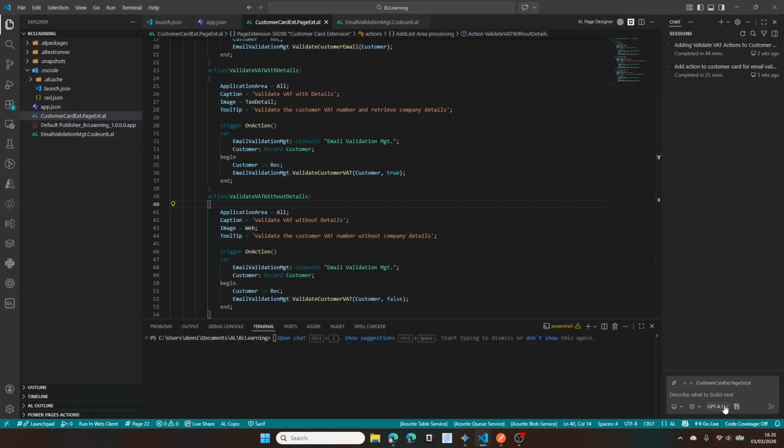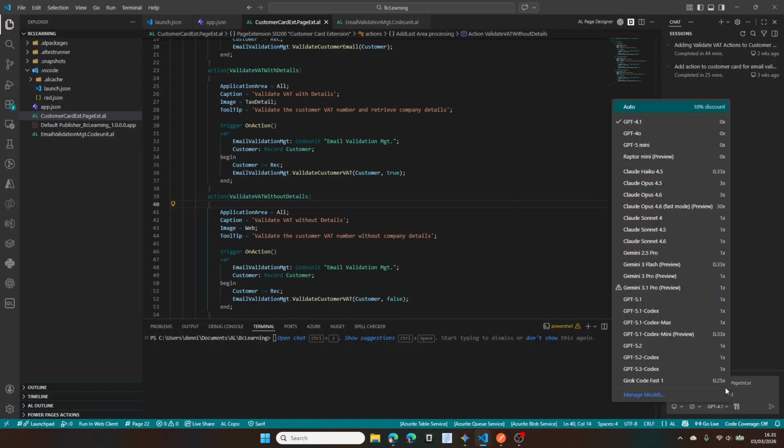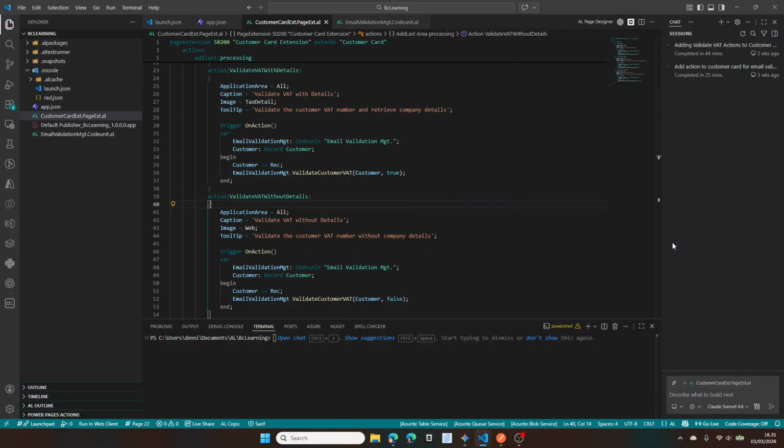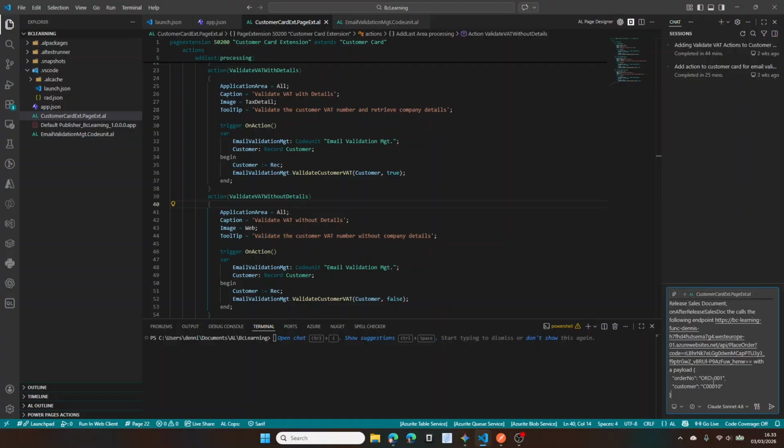So over here, let's just change our AI model and use Sonnet again. So what I'm telling it is: create an event subscriber to codeunit Release Sales Document, on after release sales document, that calls the following endpoint, so as a function with the payload like that.